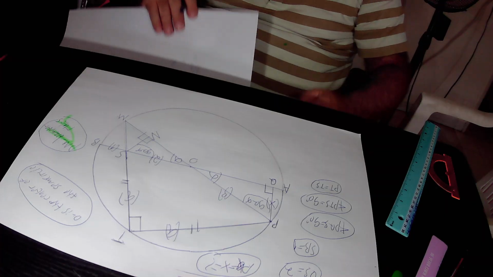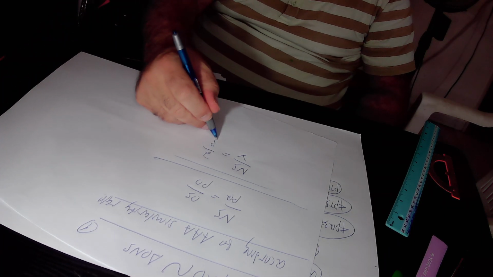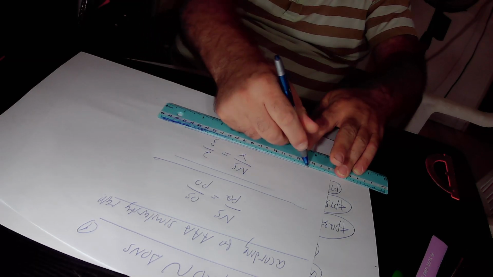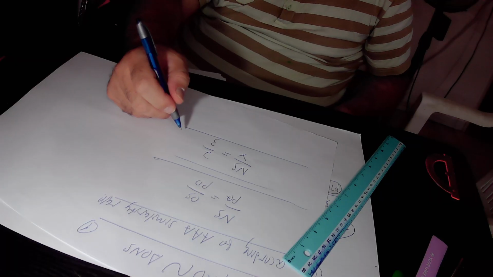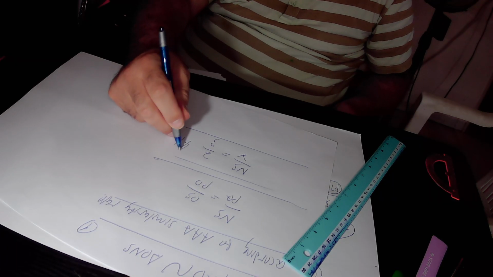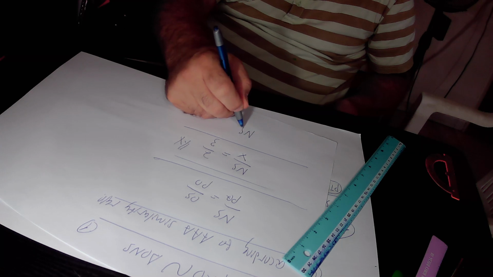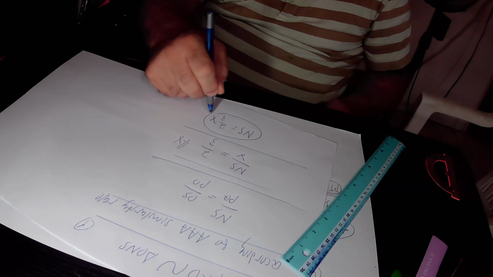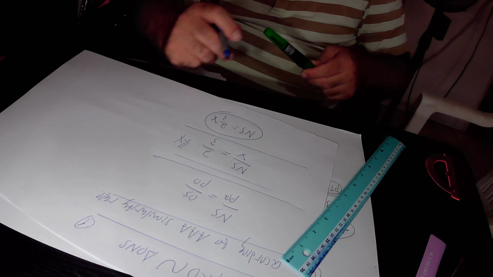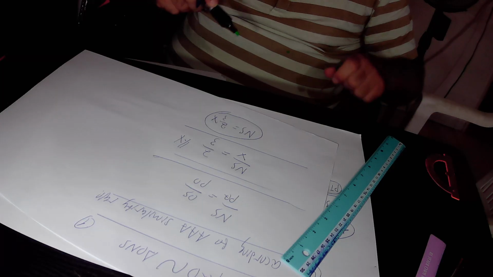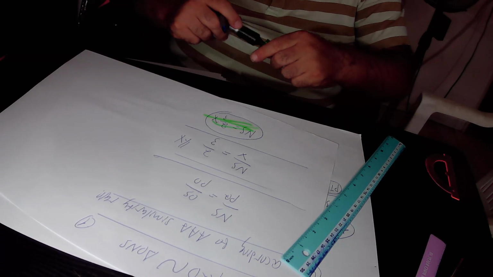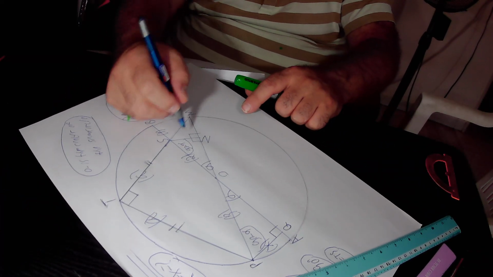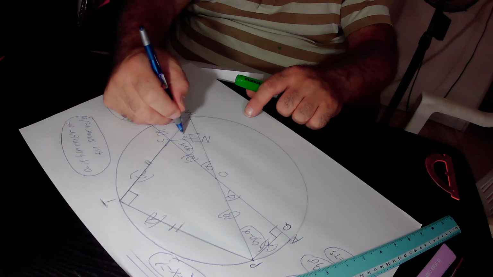So PO is 3. So in total, we actually found out that NS over X equals 2/3. NS over X equals 2/3. Here we will multiply this equation by X, and finally we get that the missing side NS is equal to 2/3 X. The missing side NS equals 2/3 X. Okay. This is the missing side NS. It is equal to 2/3 X.